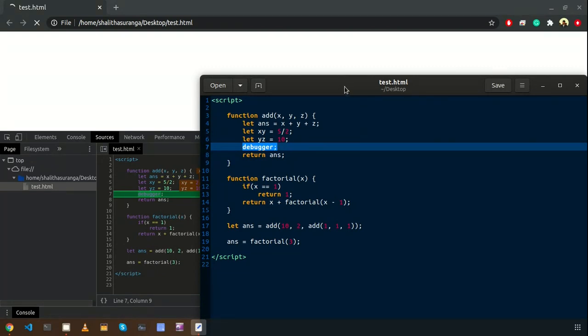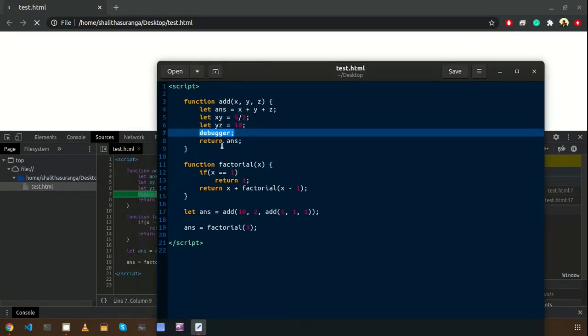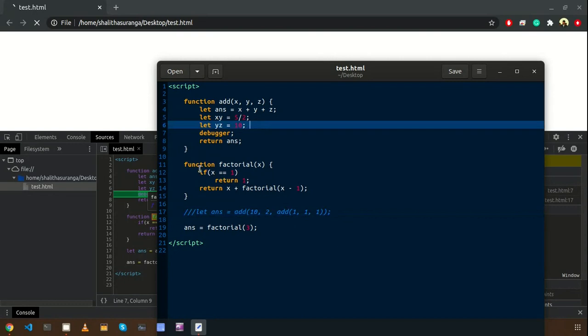Next we are going to look into the call stack in the debugging area. To demonstrate that I created this factorial method, and I'm going to comment out the previous one. The factorial method is a recursive method.